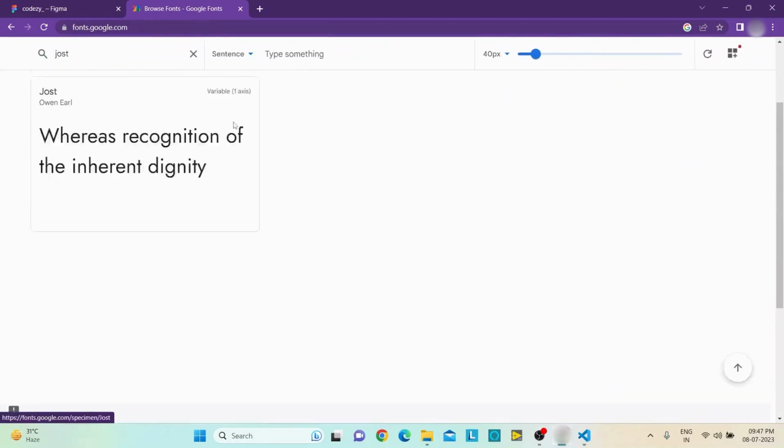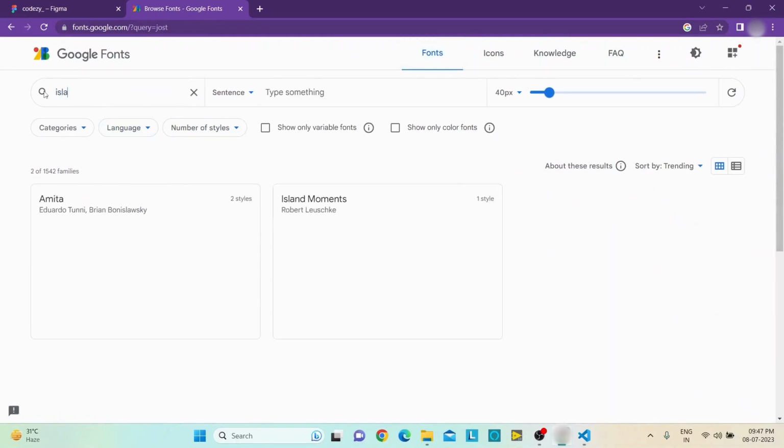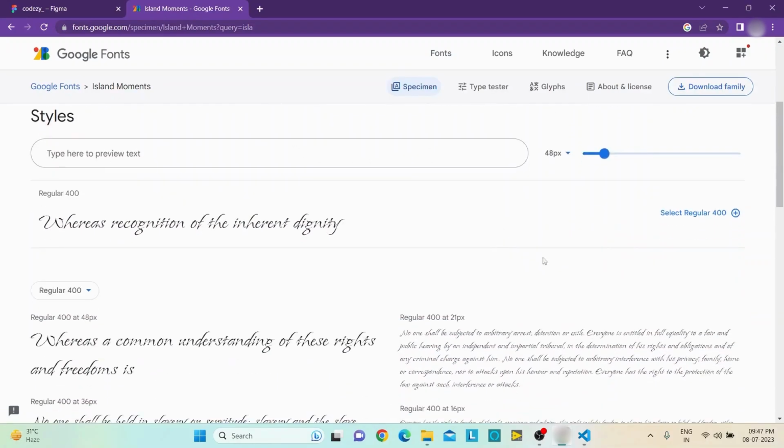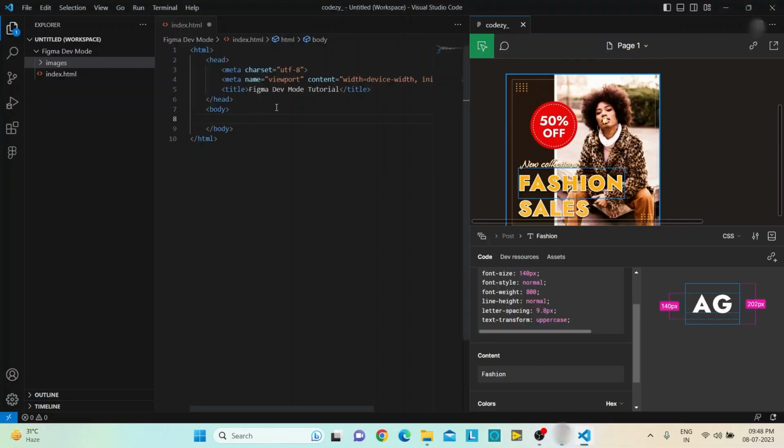The next font is Island Moments, and this is only one type of font, so we'll be adding it. We're going to use this import, obviously. So copy it, go to the workspace, and paste it inside the head.